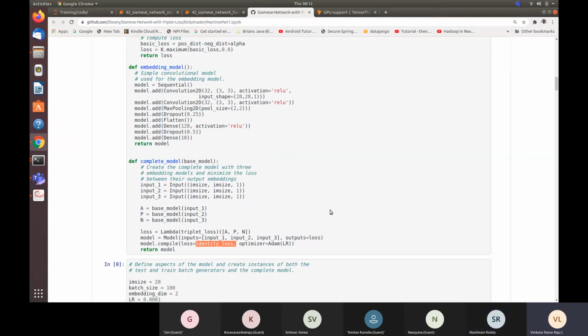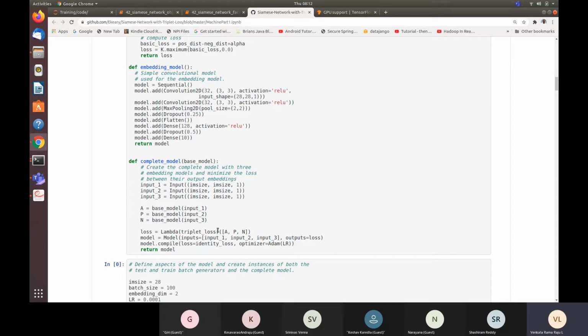In this particular model, we are not looking at y and y cap. In our normal neural networks, we compare y and y cap. But here we are not doing that. This is the input, this is the output.